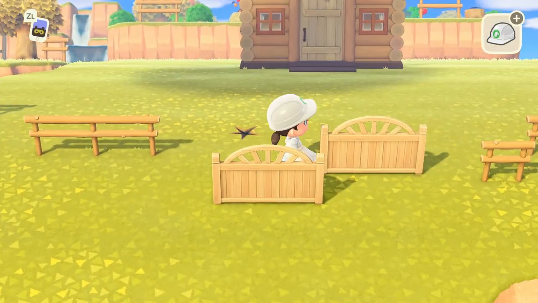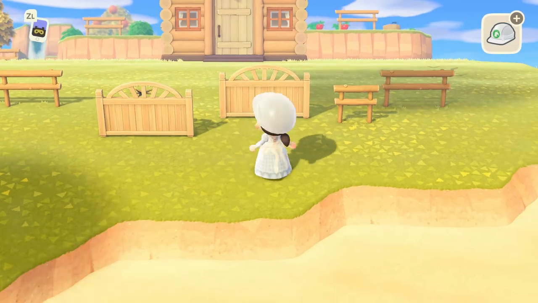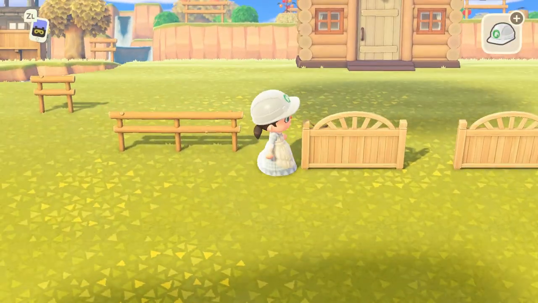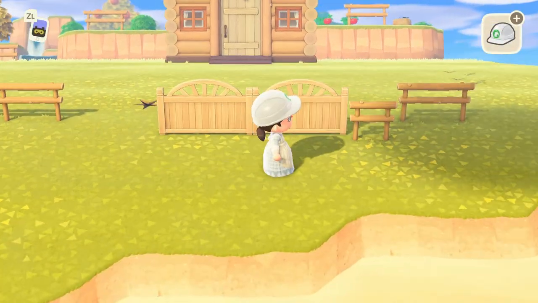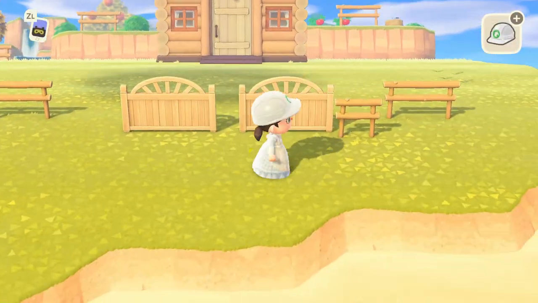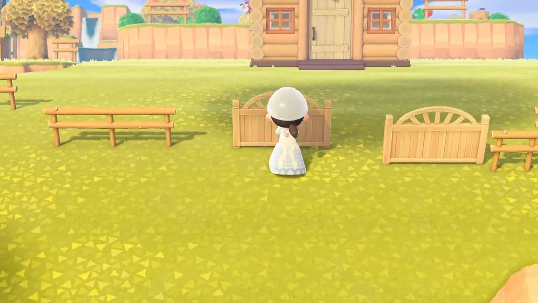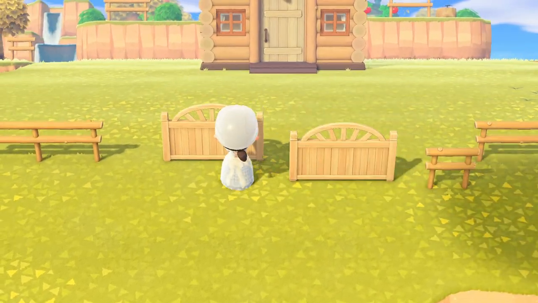So here I wanted to create something that would look like a gate in front of the entrance to my character's home, and I'm just trying to get it centered in front of the door there, and then I'm going to kind of prop one side open to look like one half of the gate is open.